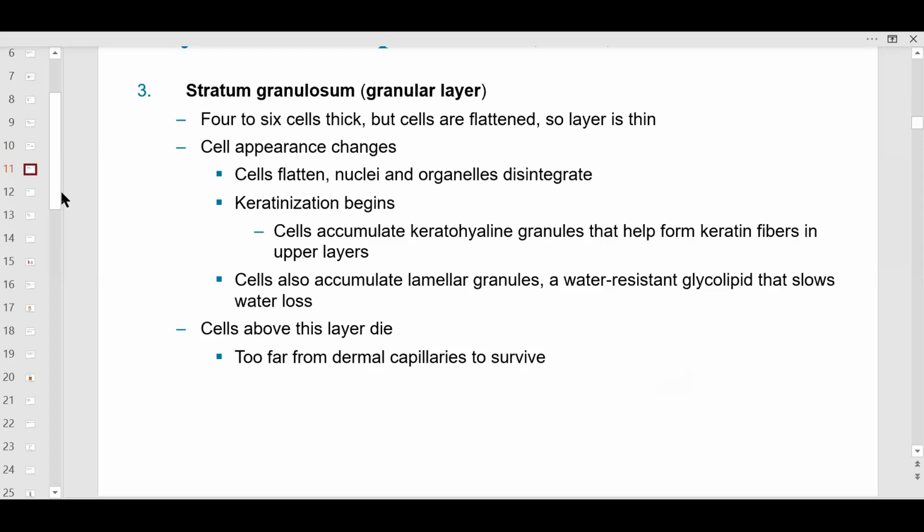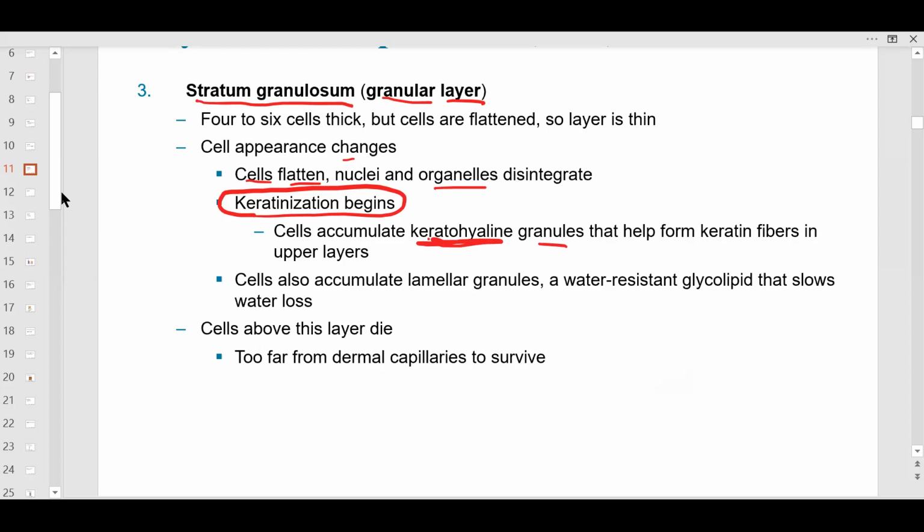So now we're still going upward. Above the stratum spinosum is the stratum granulosum, because they're dark staining granular cells. Sometimes if you have a lucidum, you can really see that starkly. The appearance of the cells starts to change. You don't see the organelles or anything disintegrating. You just see something flattening, becoming more squamous looking, and you've got heavy keratinization there. The granules are basically making keratin within the stratum granulosum. And keratohyalin, that implies cartilage-type granules forming the keratin fibers in the upper layers.